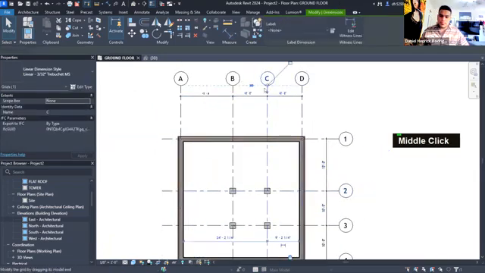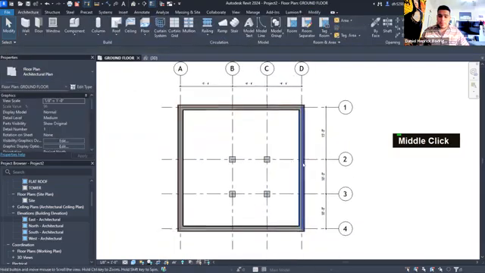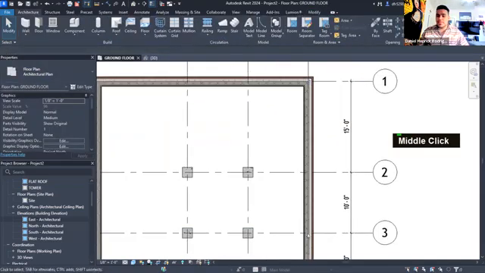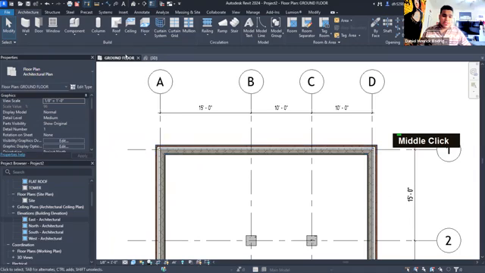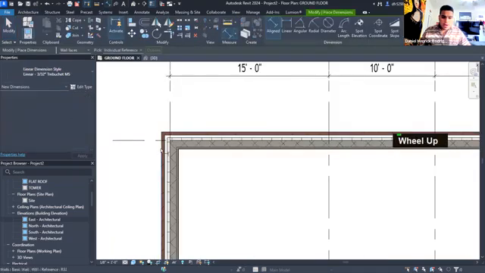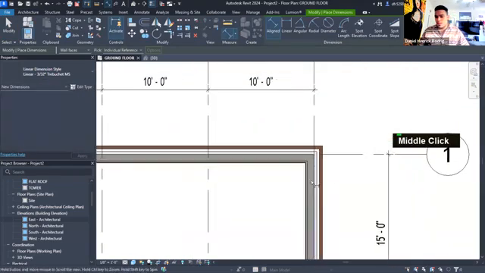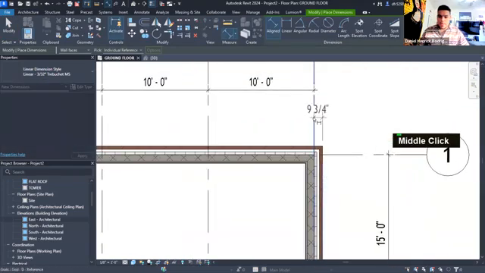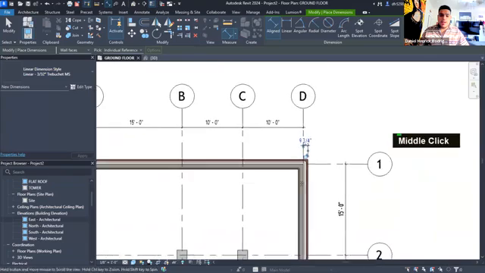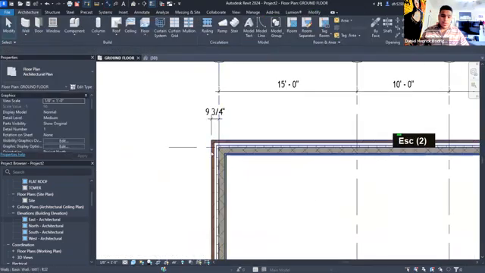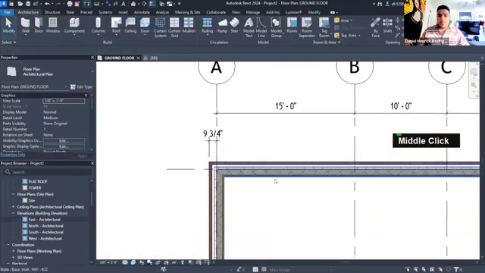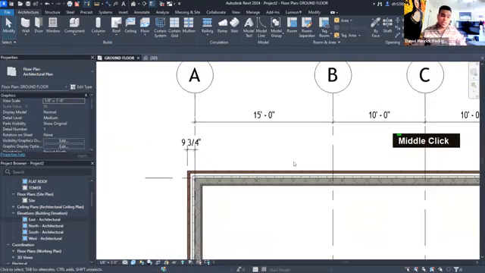So since the grid lines are properly measured, we have 15, 10, 10, 15, 10, 10. That means that you can measure things off of it, like the wall. Like I mentioned, this wall is perfectly centered, so the measurement is going to be correct right away. And you're going to have this 9 3/4 between the outside of the wall and the grid lines. But in a different project, in your future project of the steam services, it's not going to be the same case. It's not going to be as easy.